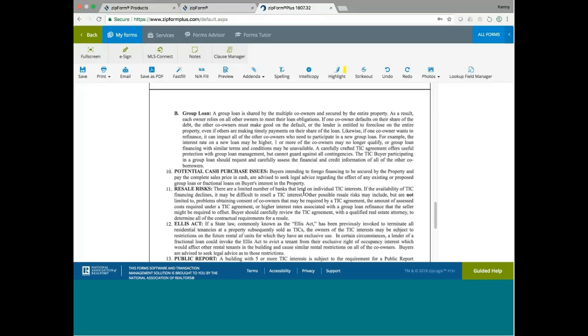Now, what do you do if one owner does not give consent and the other owner wants to sell? Partition. Then you have to go to court for that. So, you know, that's why I know they created these forms, because there's a demand for this form. As you can see, there's a demand for TIC interest in San Francisco because so many people are buying TIC interest in San Francisco, because it is so expensive to own a property in San Francisco.